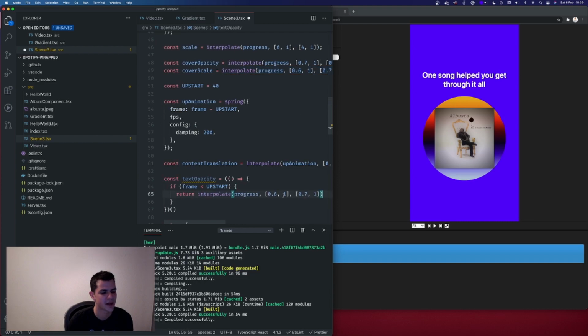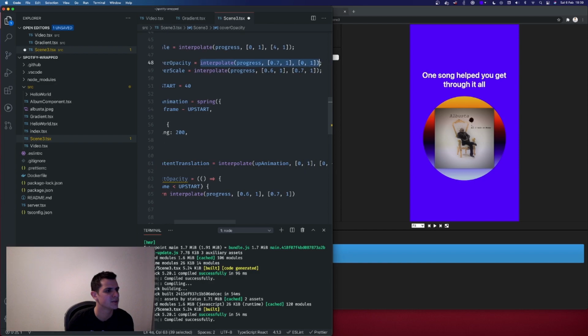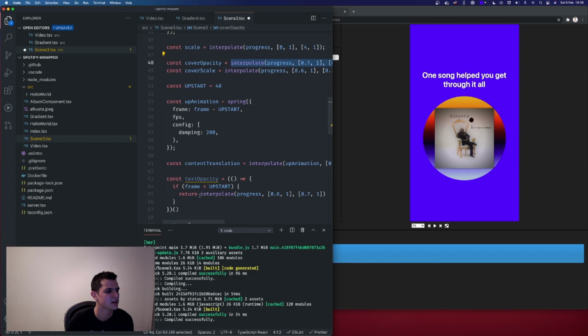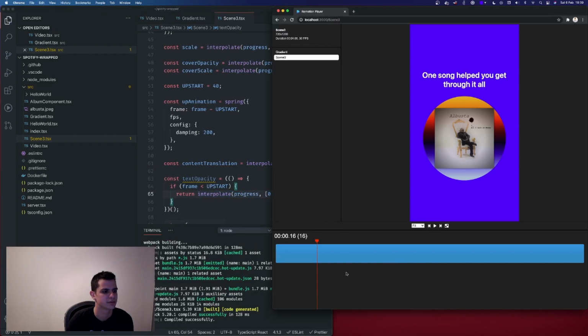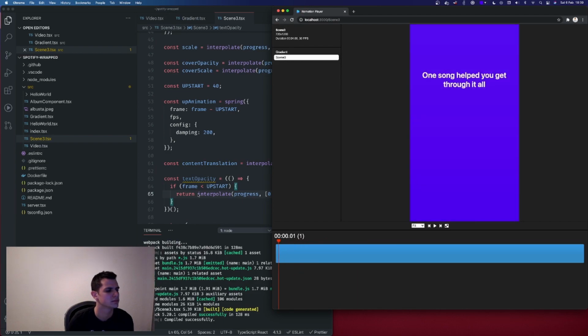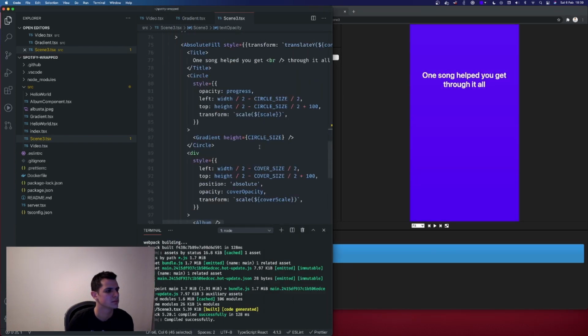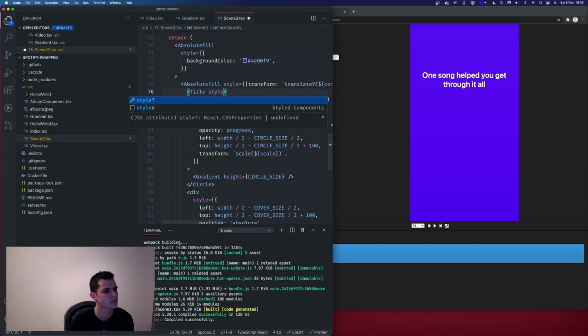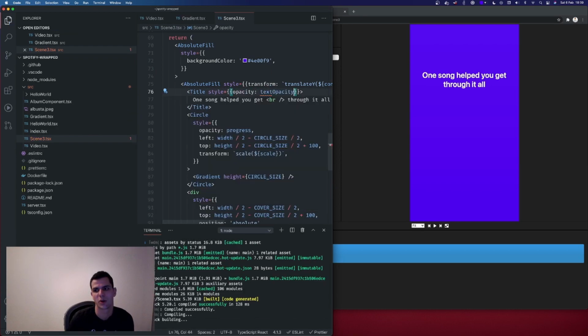And use the progress variable. I think we can fade it in the same way as we fade in the cover. Text opacity.